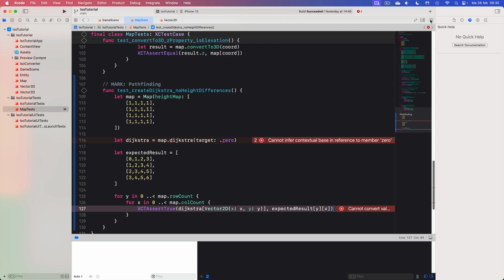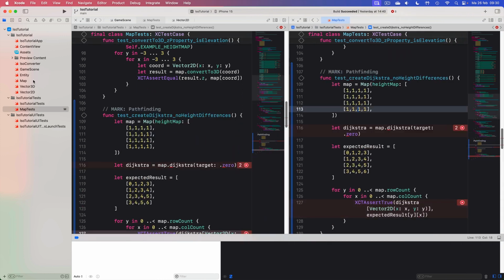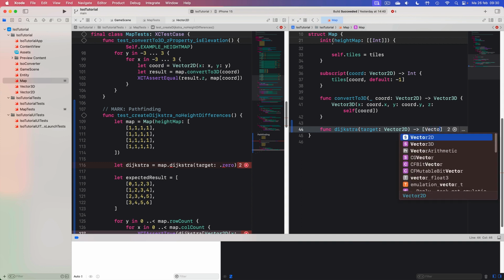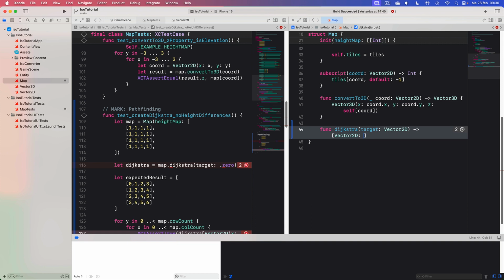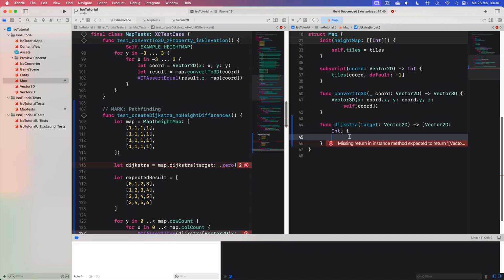So let's create a stub for the Dijkstra function. And this will take a target. And this will return a map of vector 2Ds to an int, where the integer is the distance to reach a specific location. For now, let's return an empty dictionary so we can at least have something that compiles.